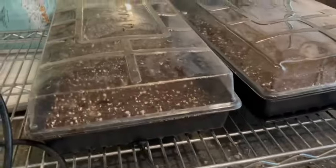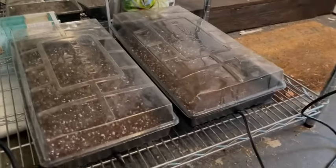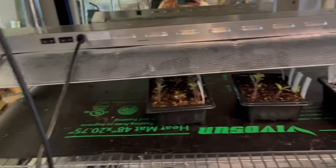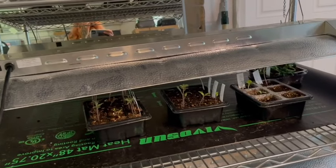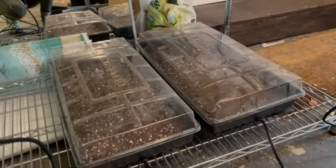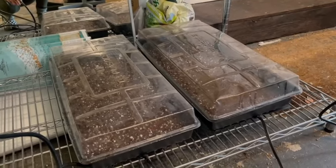Here's my setup - it's not fancy but it works. The lights were on all night because I forgot to turn them off, so I need to set my timer. I just put the microgreens down on these big heat pads. I also have small ones, but they only fit one tray - so I recommend getting a big mat because you can probably fit three or four trays on it. I'll link some grow lights, but you can also just use a south-facing window. I'll update you in a couple of weeks when these are growing.